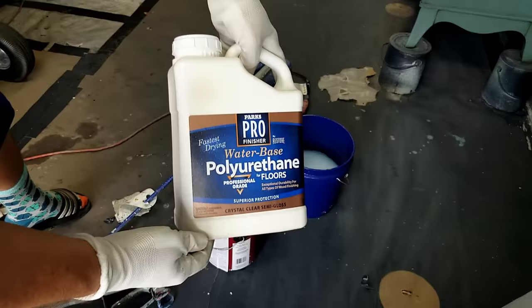This is what the finish looks like after the first coat has been applied — you can see that it's a little splotchy but it's also starting to gloss up a little bit. This is the second coat being applied — I was able to get this coat complete in under 30 seconds. And here is the third coat being applied — I was able to apply this coat in under 20 seconds.